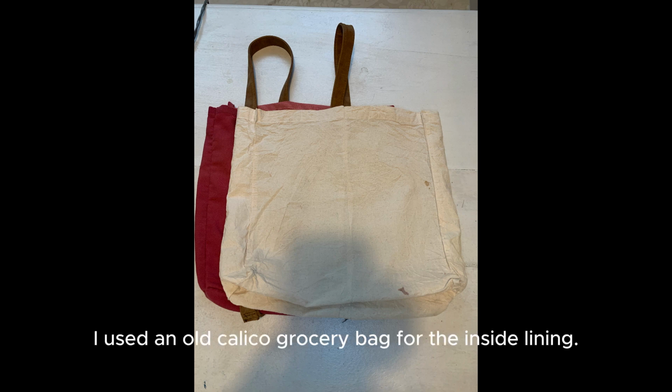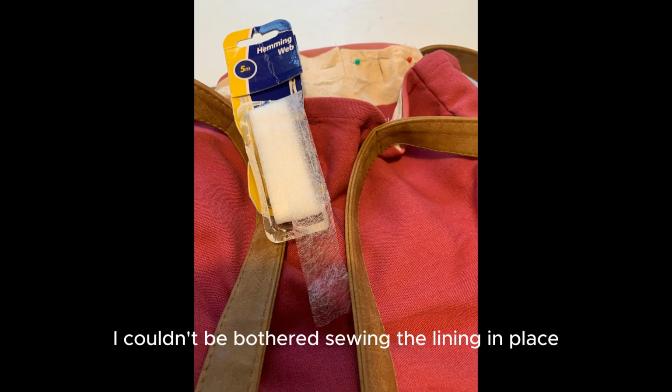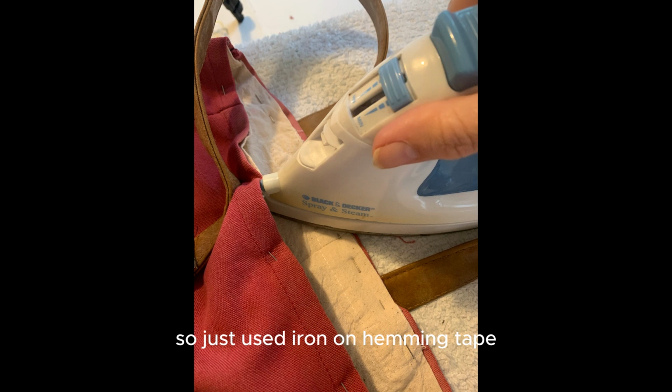And finally, I used an old calico grocery bag for the inside lining. I also added 2 internal pockets. I couldn't be bothered sewing the lining in place, so just used iron-on hemming tape.